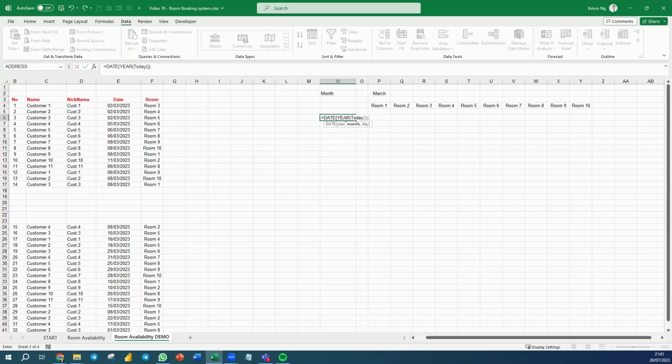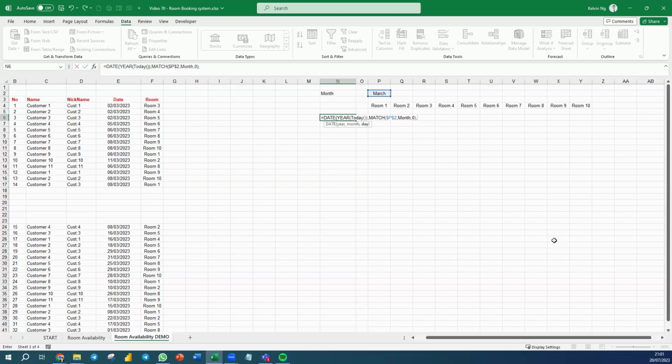For the month, I'm going to use MATCH. I'm going to use this P2 and lock it. I have a column called month already, which is in another worksheet, so I'm going to use the name called month. Then I'm going to look for the exact match in this case. Once I have that number, it will be the month. If it's March, the 3 will be the month.